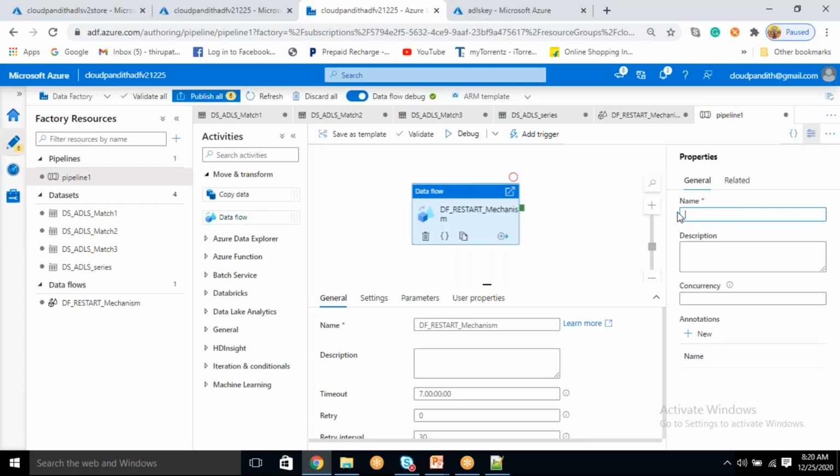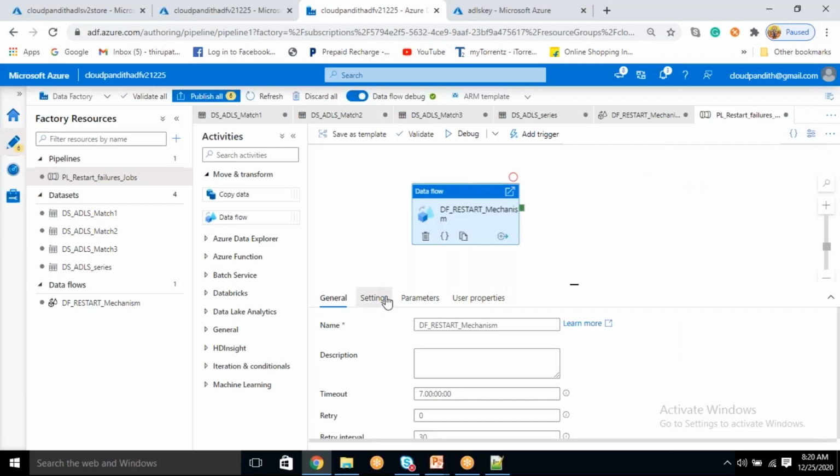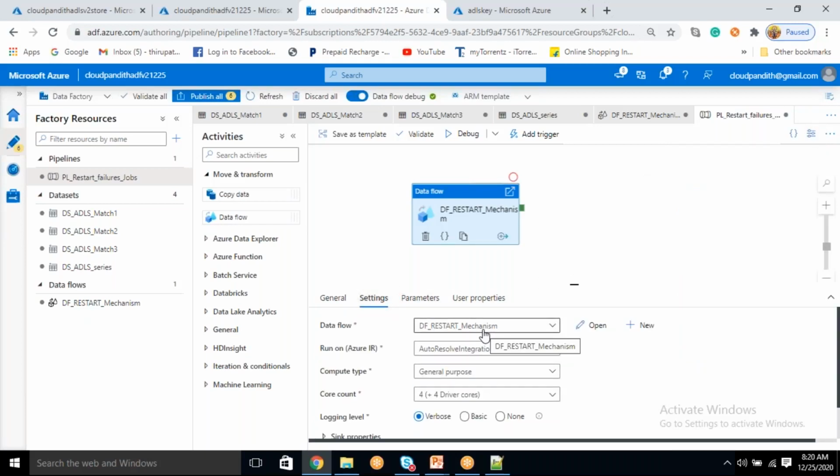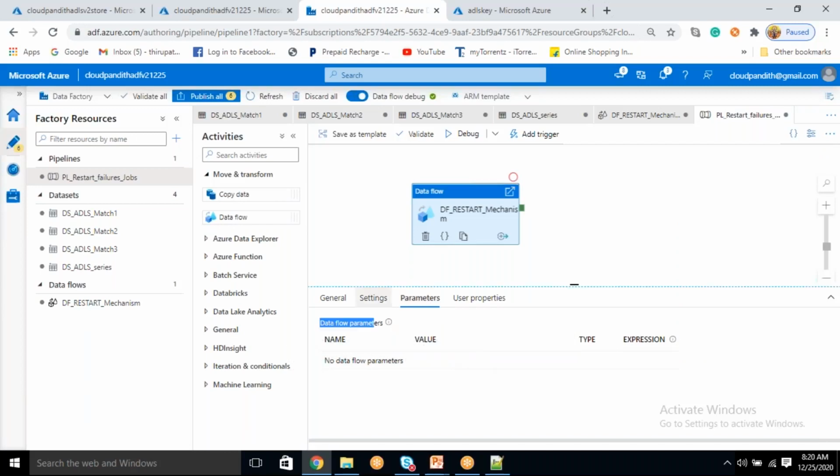So what you can do, PL underscore restart failure jobs. Okay, so come to settings. This is the data flow that I want to execute, and I don't have any parameters.